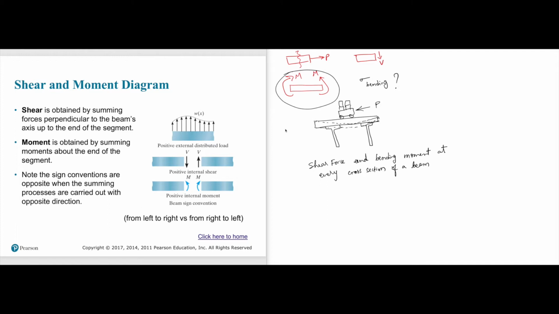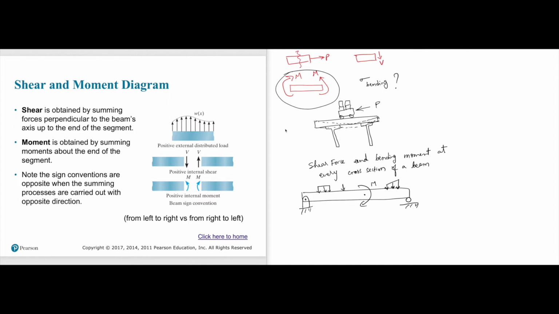That means, given a beam, and let's say there is a moment acting on it. Let's say this is a pin joint here, and this is a roller support here. And let's say we have a distributed load here, a point load here, and a triangularly varying, linearly varying load.